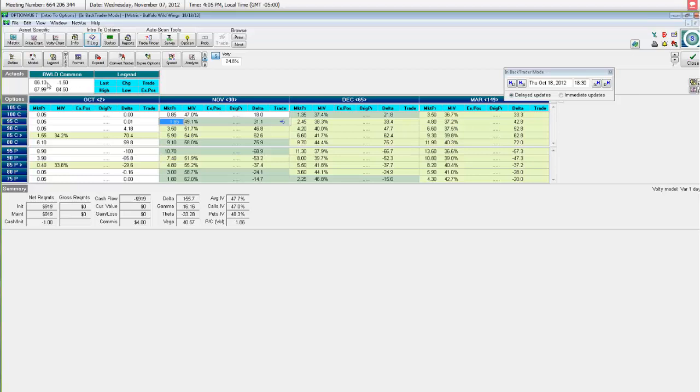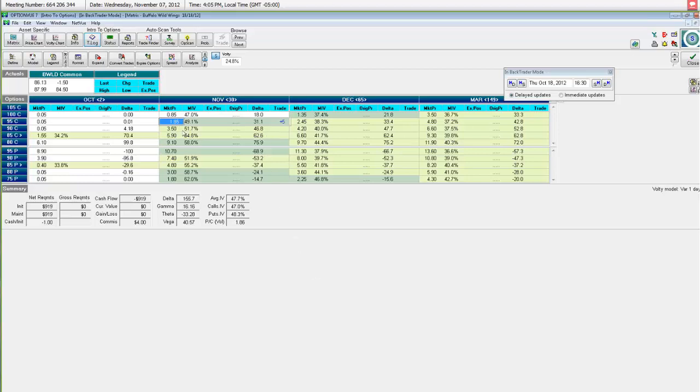If you thought that Buffalo Wild Wings at $86 a share was going to go up, it might not be in your best benefit just to buy these calls. Because a lot of times people, especially beginners, do this. They say, wow, for just $900 I can buy 500 as a surrogate. Five of those calls equal 500 shares of stock. You can say, I can control 500 shares of stock for $1.85.